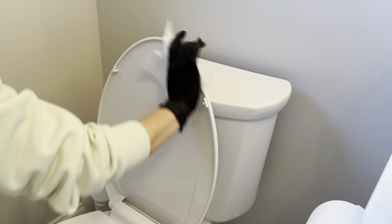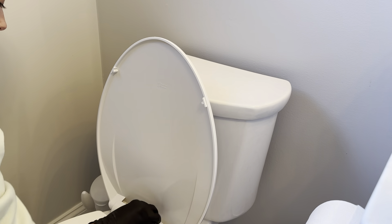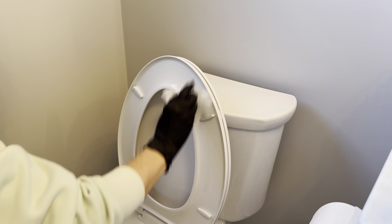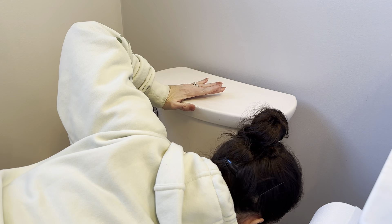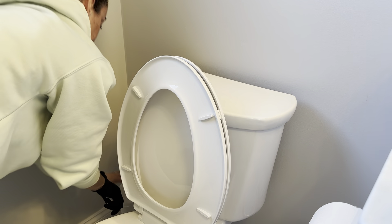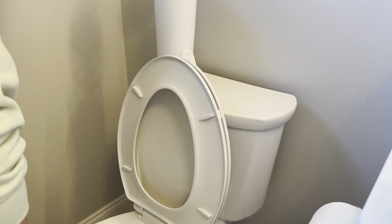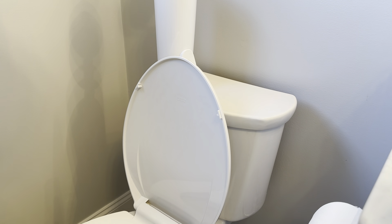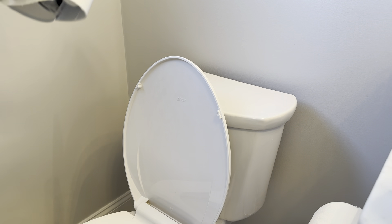I apologize — watching this footage back I realize my camera wasn't anywhere near the toilet area, but what I wanted to mention is that I always clean around the base and the bottom of the toilet because that's where it tends to get really gross and built up if you let it go. It's going to be very difficult to remove if you do let it go, so that's just a little tip.